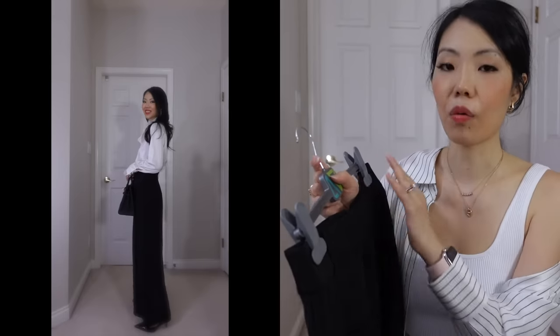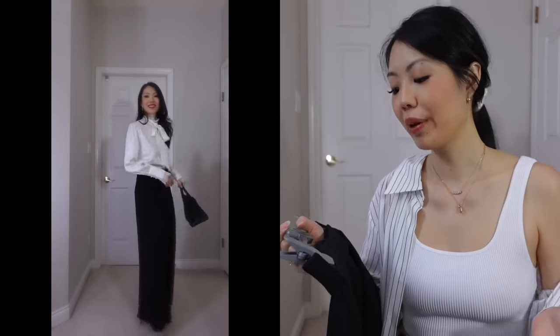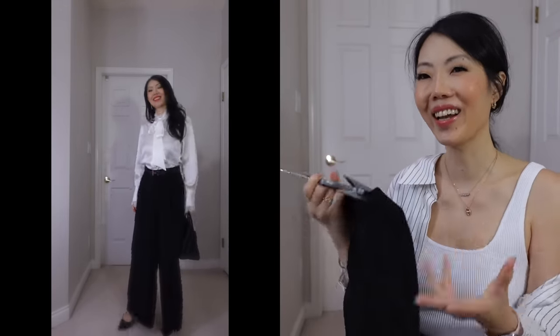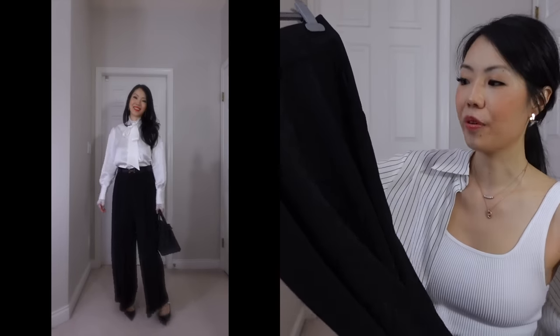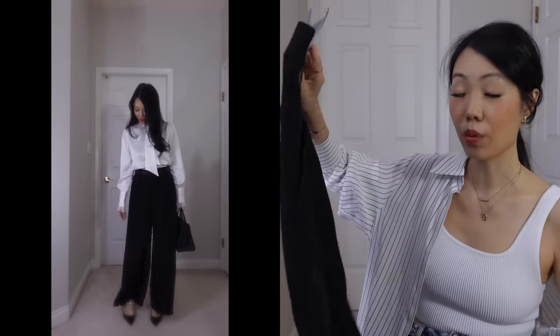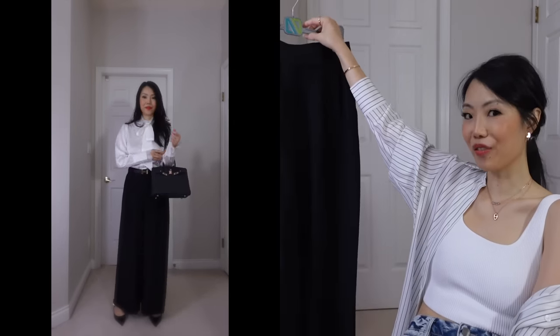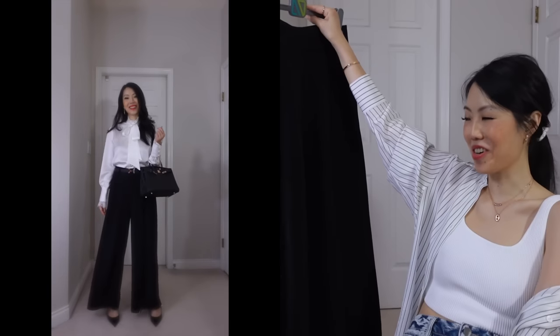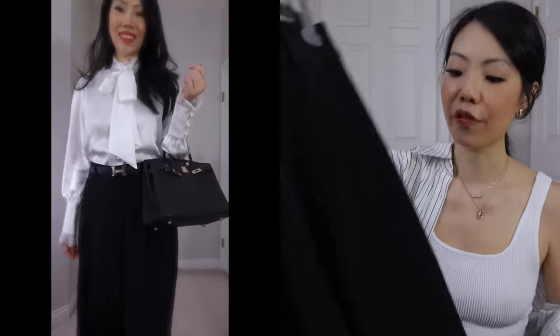All the shirts I always take in extra small — that's what fits me. For the pants, I wanted to make sure it fits my waist but I also like it with a bit of give so that I can eat. I just need to cinch it in a little bit. I could probably take the size down, but I like my pants to be not super tight where I can just wear a belt. They come in two different colors — I went with black for now, but I now want the white version as well. It's just the most gorgeous and the perfect length for me. I'm five-four, by the way.